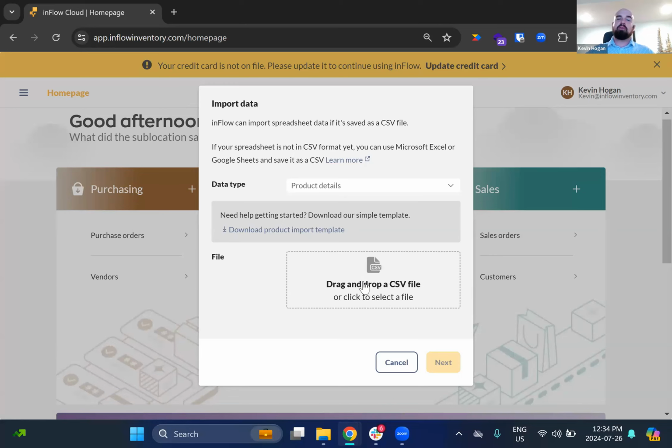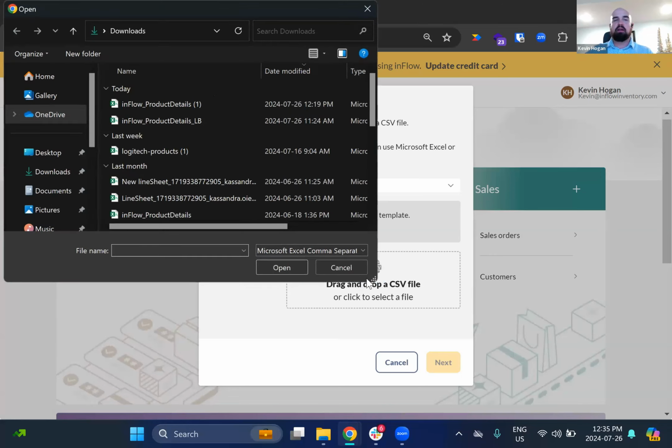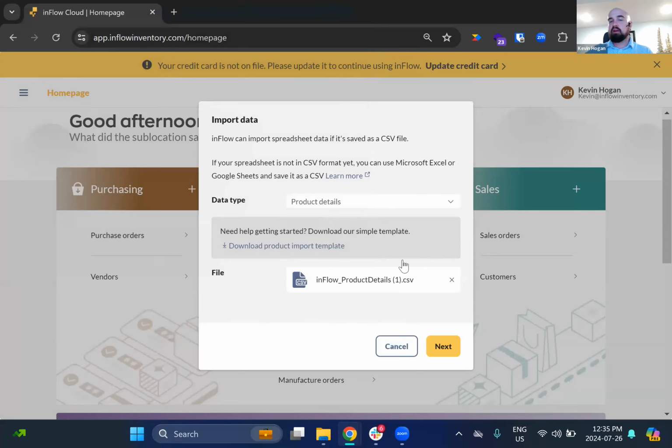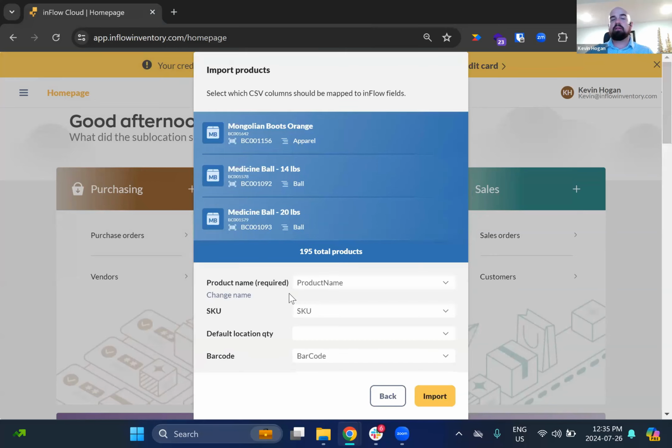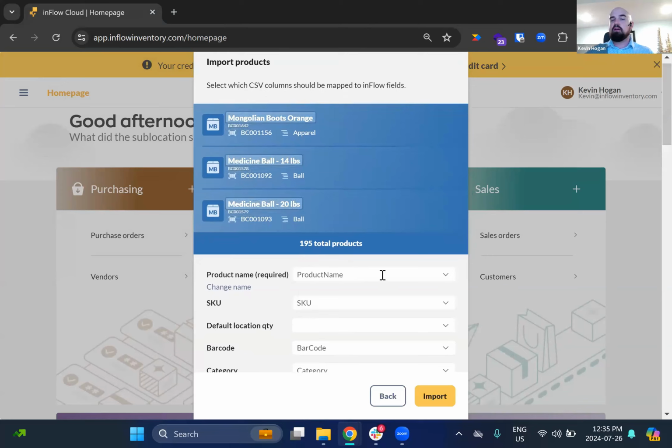Because what I'm going to do is drag and drop, or I can click here and go through the file tree and select those items. So this is the product details list we were just working on. I'll hit next. And you can see that it's already giving me a snippet of data. This is why I say using our headers is awesome. If we know what we're looking for and it matches the name, we're going to pull that in here and make your life pretty easy.